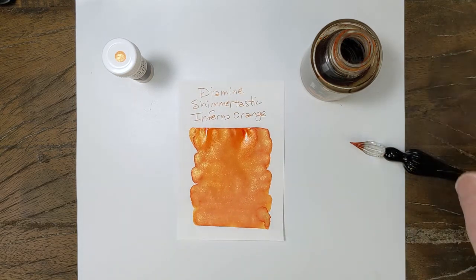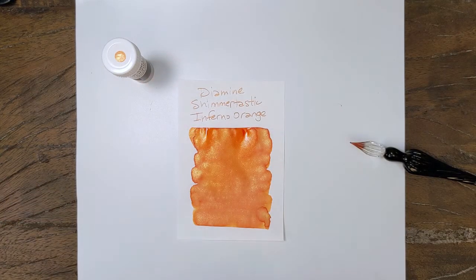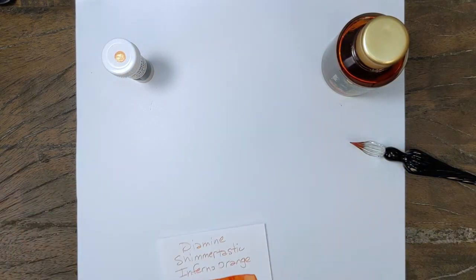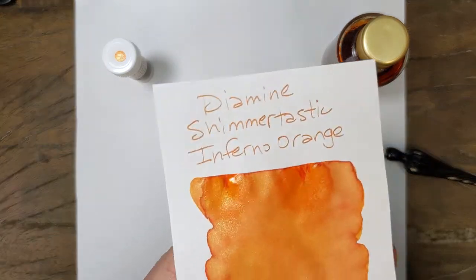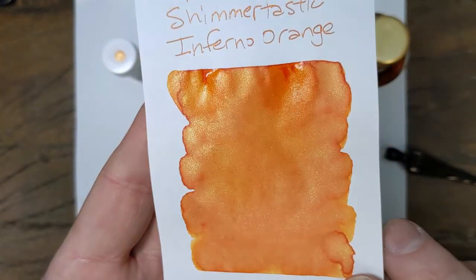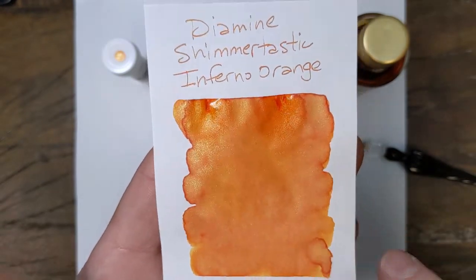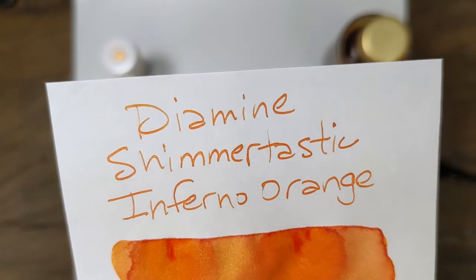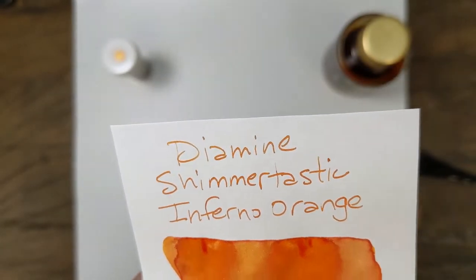Well, it's not quite there yet, but it's close enough for what we need to do. This one came out beautiful. There's a couple of little wet spots up there towards the top, but you can get an idea. Look at the shimmer. That was probably the heaviest swab that I can remember doing. But let's get a look at those letters.